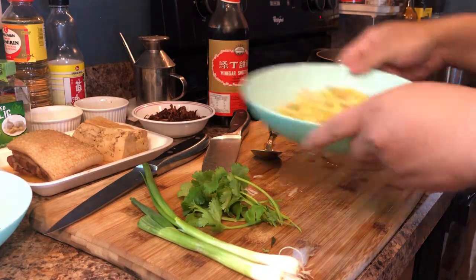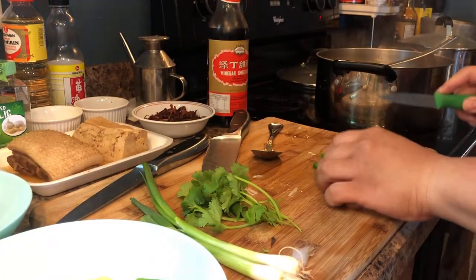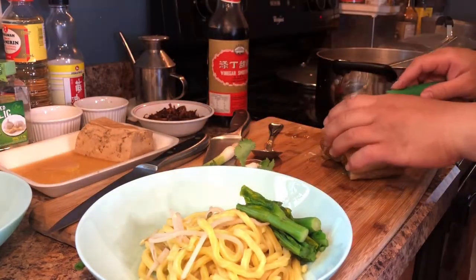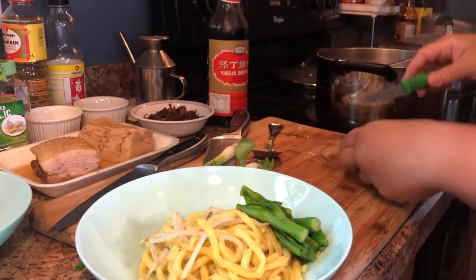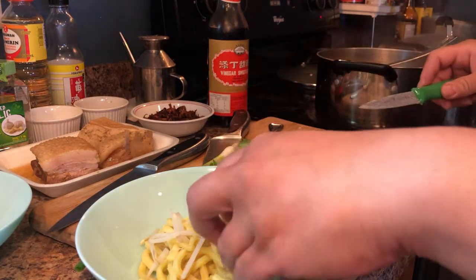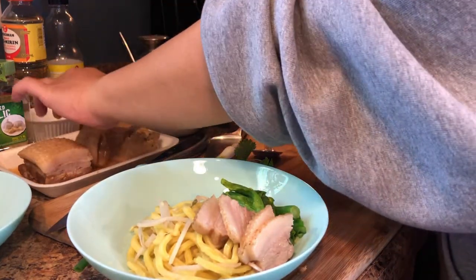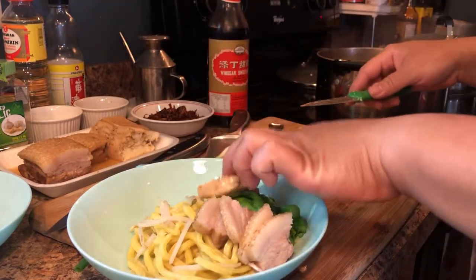We're gonna top this off with a little toy, beautiful yu choy. We'll grab our pork belly here. We'll cut a couple of slices of that. As you can see, it's very, very tender. Put those right there. And some of our tofu, which I'll just grab a couple of pieces as well. Right over there.